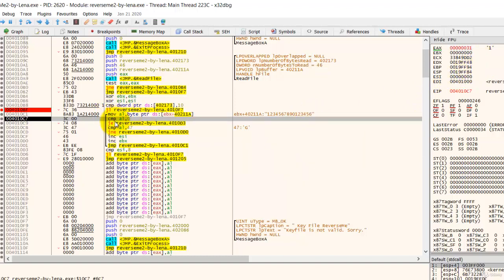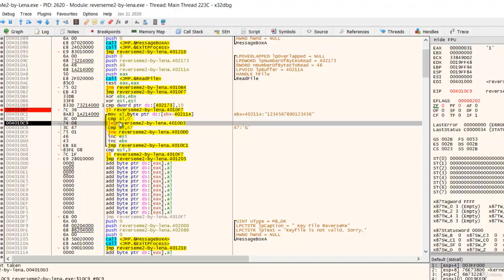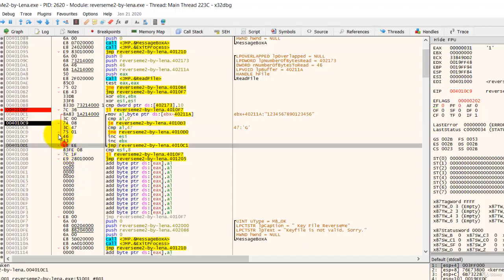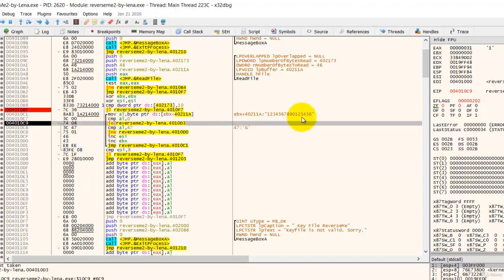So when you press enter, it will not jump. It will only jump if we have come to the end of the string. If it were to jump, it will jump out of the loop, and you can see it's actually a loop here. It is not jumping out of the loop because we have not come to the end of the string. So let's press F8 and continue.